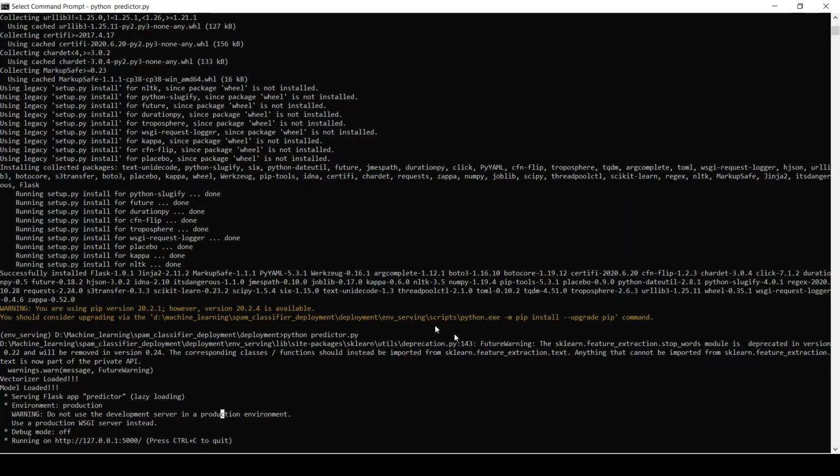Now, in order to hit the model API endpoint, we need to take this link and provide the /predict endpoint.